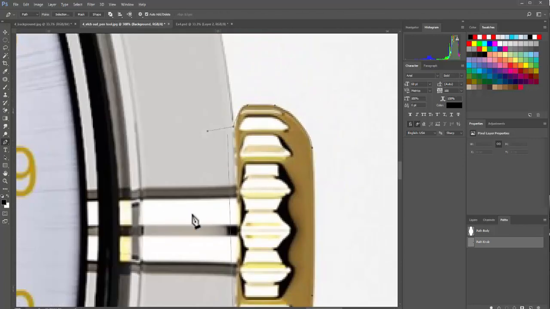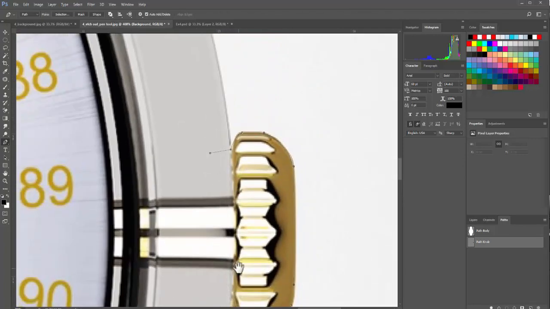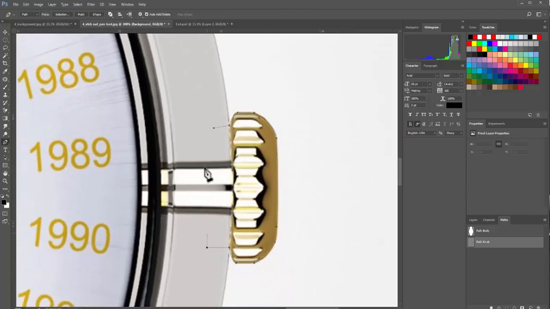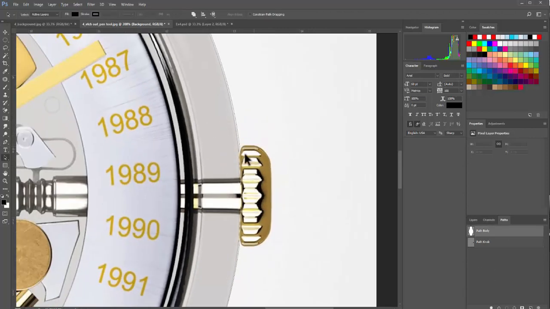Let me just make it slightly bigger so that it's easier to see. Inside here, it doesn't have to be neat, because we are going to use this and then combine this with this.